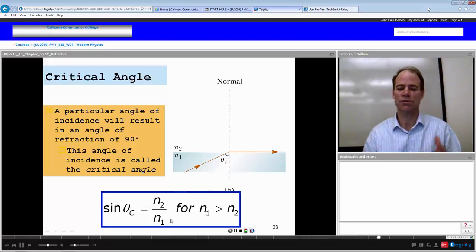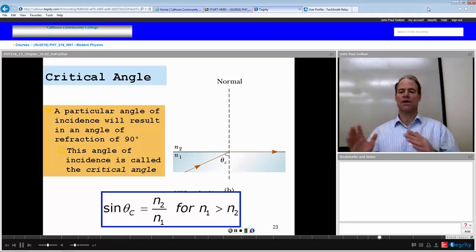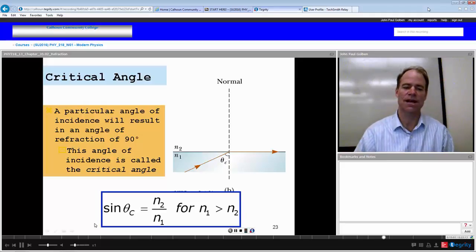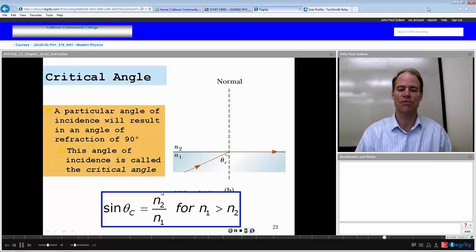In other words, normally we have our angle of incidence from the higher index of refraction to the lower, and our angle of incidence is our critical angle. Our angle of refraction is 90 degrees. And using Snell's law, we come up with this expression for the critical angle: sine critical is n2 over n1. Remember, n2 is less than n1, so we get a sine of this angle that is less than 1. Take the inverse sine of that, and you'll get the value of that angle.